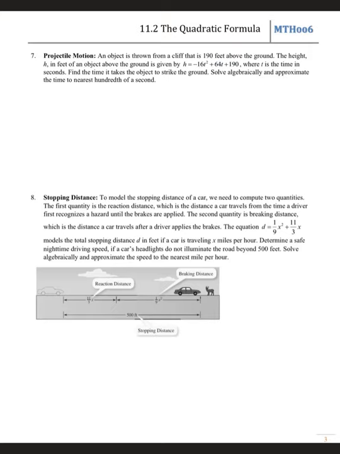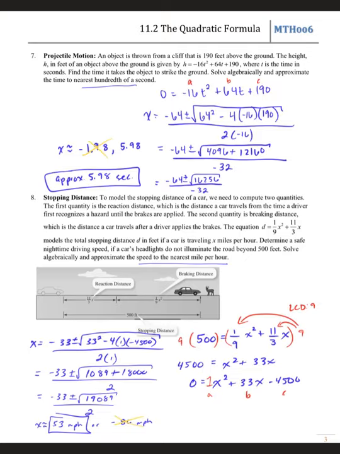And then in number 8, they're talking about the braking distance, reaction distance, and stopping distance. You can see here they have the reaction distance plus the braking distance is going to be that total stopping distance. And it tells us that stopping distance is going to be 500 feet. This is the equation that it's giving us here with the stopping distance going to be 500. This one you'll have to approach. So go ahead, read all of these word problems and then start working through them and come back and check your answers. Okay, you can see the work here.